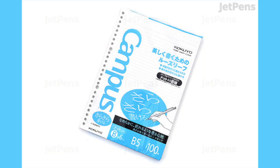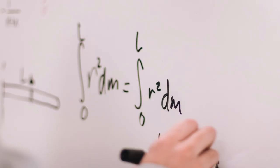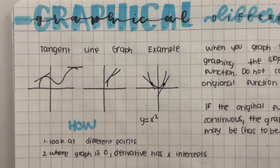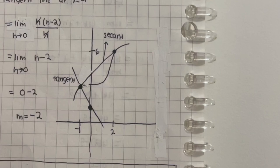After using both the lined and the graph version of the paper since I made my last video, I can confidently say that the lined paper is better for most normal subjects — English, history, science classes — but for math, the graph paper is the best. I've been using the graph paper in my calculus class and it has been excellent for doing graphs really quickly, and it also separates my math notebook from my other notebooks. The graph paper has come extremely handy and I could not recommend it enough.